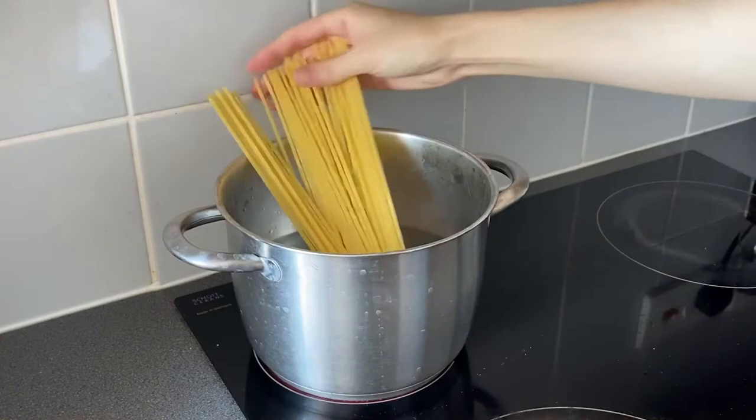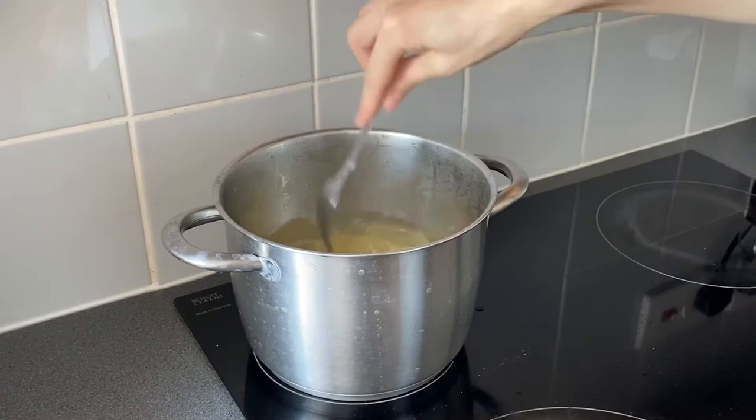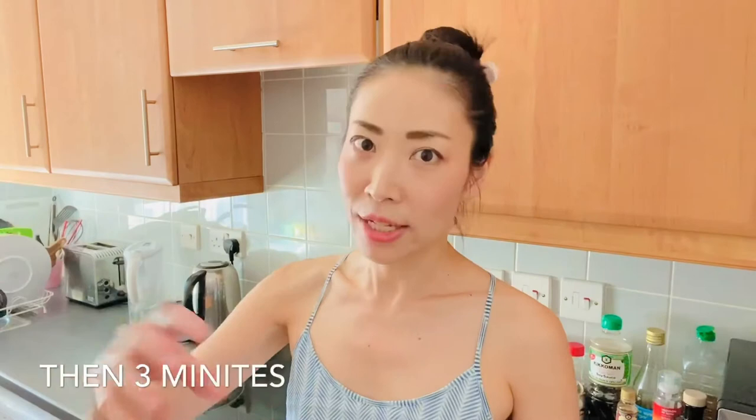First of all, let's start cooking pasta because it takes longer than any other tasks. By the time pasta is ready, all other tasks are done so we can use the time efficiently. Don't forget to put some salt in it. Cooking time for pasta is 10 to 12 minutes. I do like al dente so I'm going to say 10 minutes, but you have to consider the time to cook courgette pasta as well, and cooking times are different. Let's set the timer for 7 minutes so that we can cook pasta for 7 minutes first, then when the timer goes off we can add courgette in it. Both of them will be ready at the same time. Clever me!